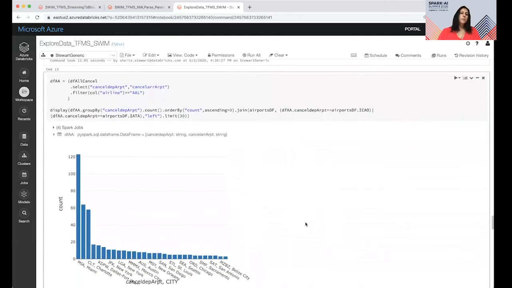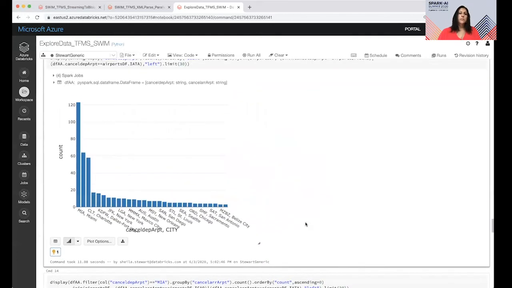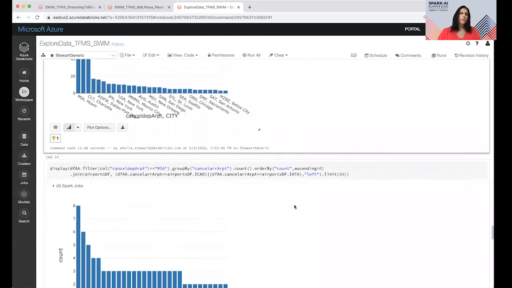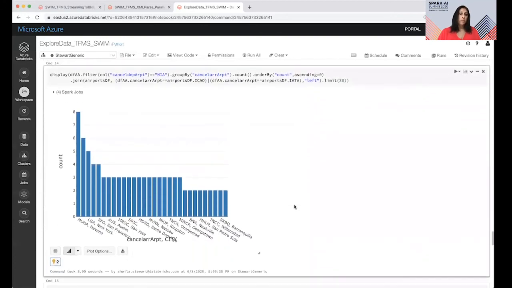At the same time, by looking at American Airlines, we can start doing some analysis on where these cancellations are occurring. So these are different departure airports from American Airlines flights. We can see that from Miami, most flights were canceled. Well, Miami is an American Airlines hub, so that's not necessarily too surprising, but where are these flights going that they are being canceled? If we look into what's landing in Miami or what's departing from Miami, we can see that of the flights going to Havana, Cuba, 8 were canceled during that time.